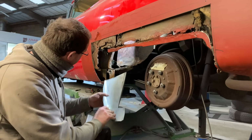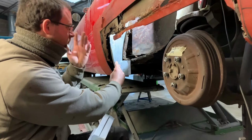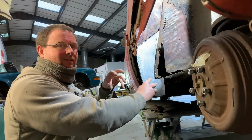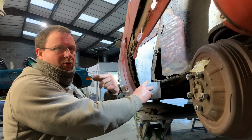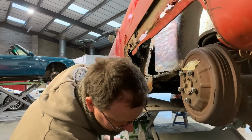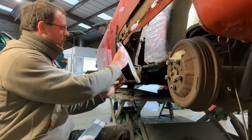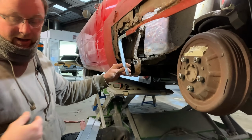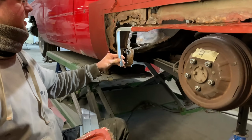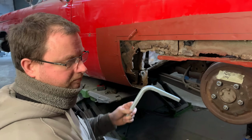So we started to rough out the wheel well section here, which will go in. It still needs some work yet, but we've got to that point. It's like, well, now we need more datum points which are missing. So at that point, like a little Blue Peter special, here's one we made earlier. That's the framework that will go back into here. That will go in there, something like that, which will then accept this factory piece.